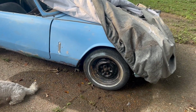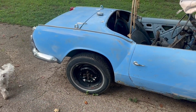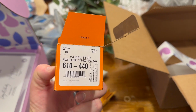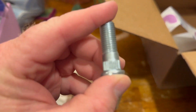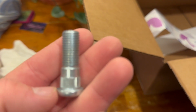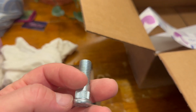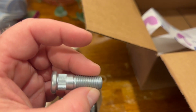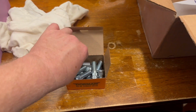I did go and buy studs today. I got the Dorman 610-440 studs. All right, here are my Dorman wheel studs, the 610 440s, M12 1.5 or 1.25. Dang it, can't remember. Anyway, I'm going to attempt to put a 45 on that inside edge, right here where my thumb's at, to make it fit into the bevel of the wheel hub, and hopefully that will go fairly smoothly, and I'll be able to use those in place of the 3/8 25 or 24 studs that are in there.